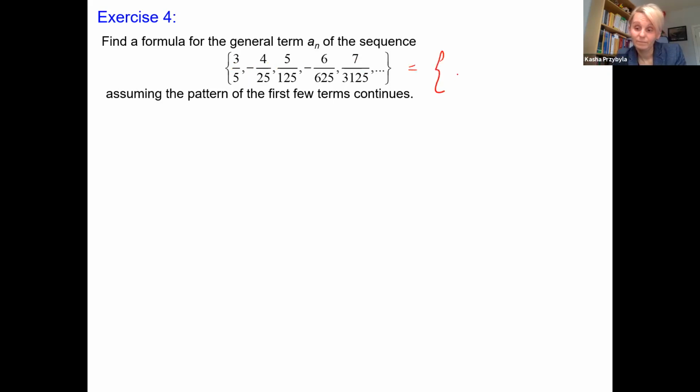Okay. That means first of all, I will say negative 1 to the n plus 1, because the first term is positive and I want this to be even. And then we have a fraction. Yes, and in the denominator we have 5 to the power of 1, then 5 to the power of 2, 5 to the power of 3, which is 5 to the n, and on the top we have 3, which means if n is 1, we have to add 2. Yes, I can see. Thank you.